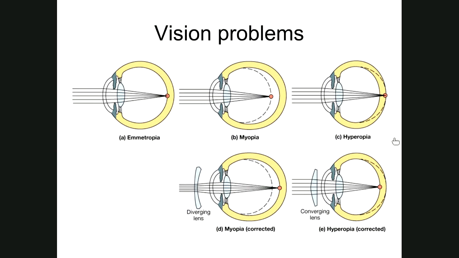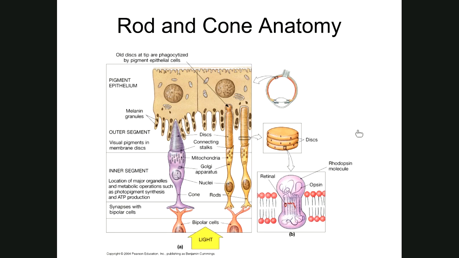Visual physiology. So let's look up at another slide for the physiology. Back over here to the rods and cones. The rods and cones of the retina are called photoreceptors. Remember, photo is light, and receptor is a type of receptor, so they're receptors for light. They're sensitive to wavelengths of 400 to 700 nanometers, which is the visible spectrum of light. From general biology, you remember the visible spectrum, Roy G. Biv, like a person's name: red, orange, yellow, green, blue, indigo, violet.